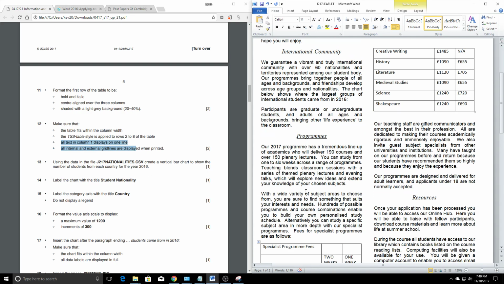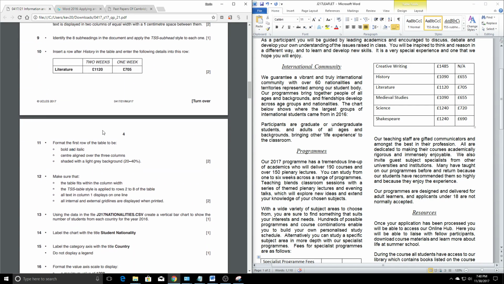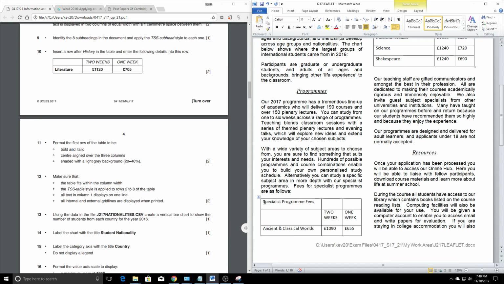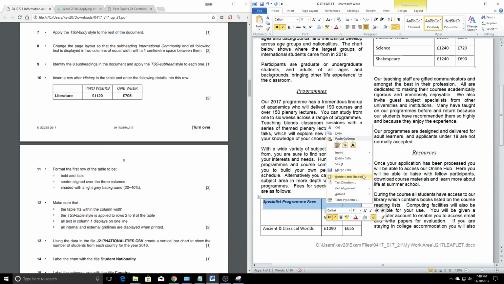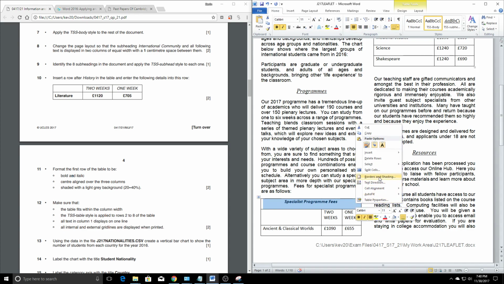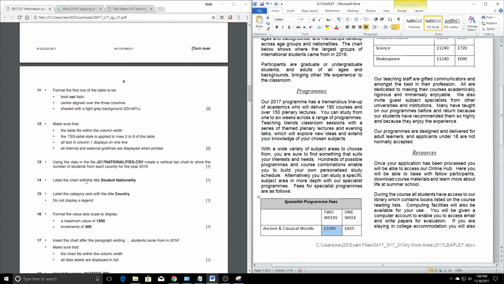We then want to make sure we apply the heading should be bold, sorry. The first row should be bold, italic, and it should be merged because it needs to be centered over 3 columns. And it has a background, so we've got borders and shading. In the shading, you can choose 20% grey color, just like that. The table fits in the columns, so it's a little bit smaller. We can stretch it a little bit if we need to.